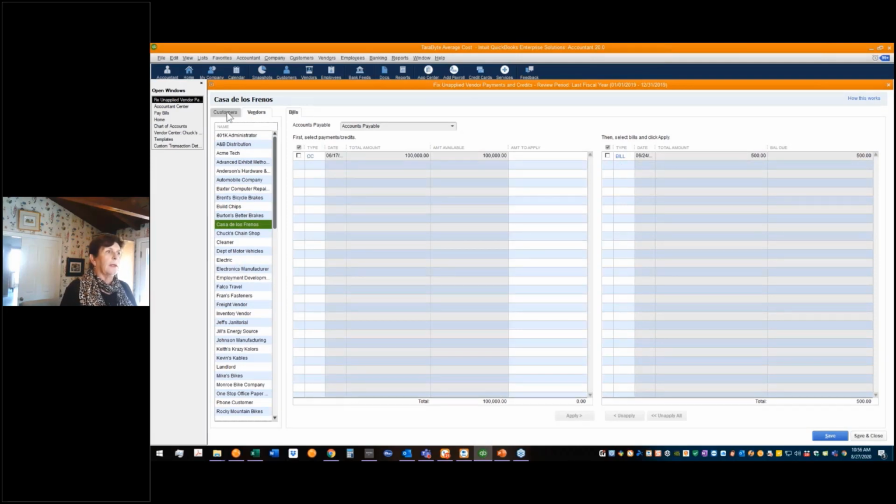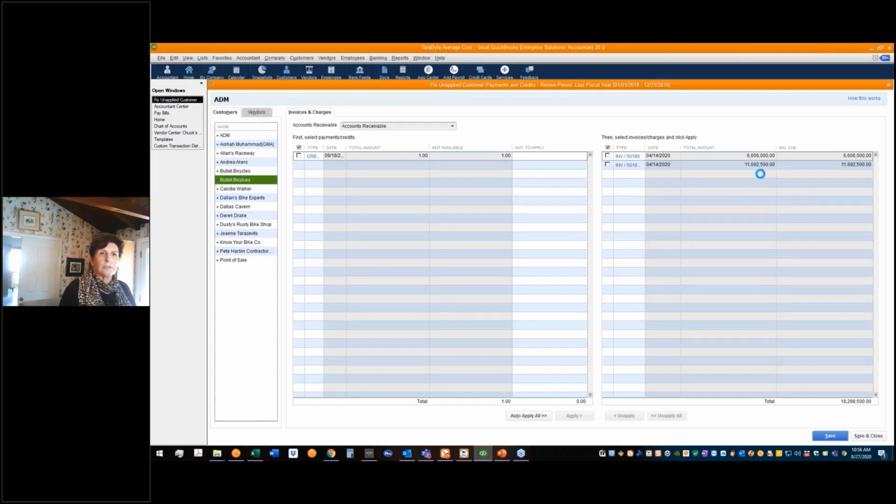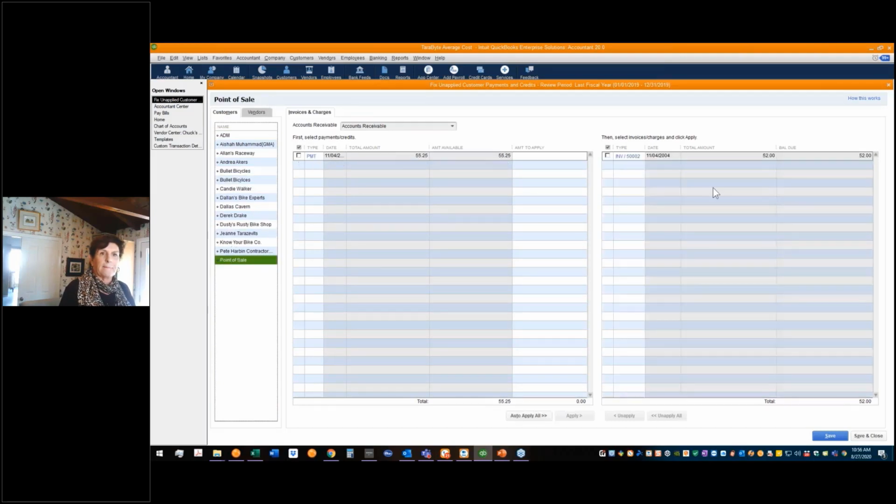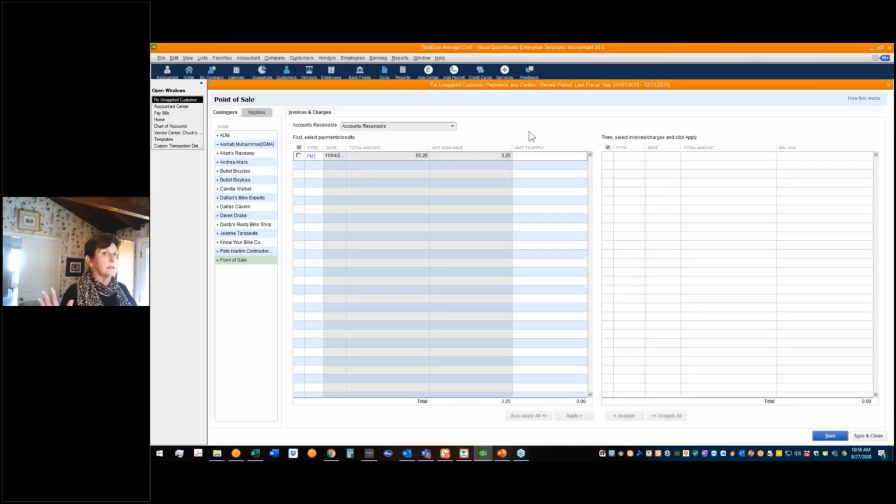And we can apply payments to invoices over here. And all we have to do is click, click, or hit auto apply and save. I hope that just made somebody's day.